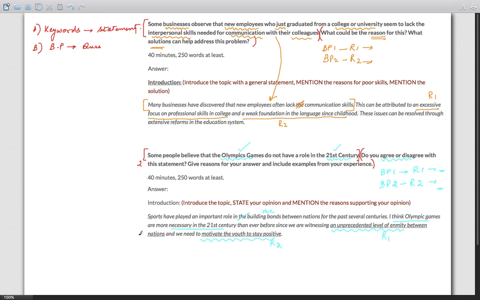So I repeat the basic tenet of an introduction. It is basically a purpose of the entire essay, and that purpose is dependent upon two elements: keywords and what exactly you are going to discuss in body paragraphs. So you need to first think about body paragraphs before writing an introduction. Once it is clear that, okay, I'm going to elaborate on these two points, you should write an introduction.